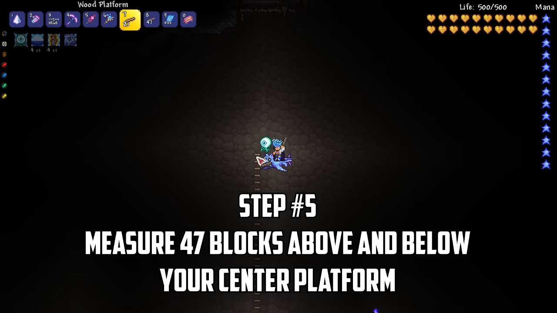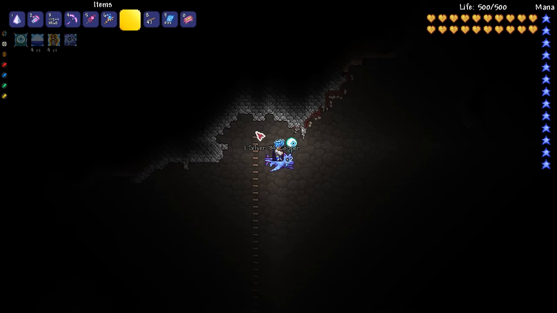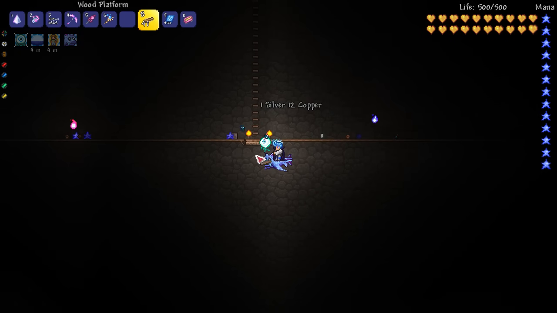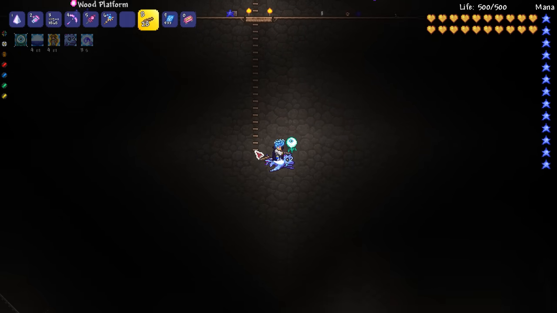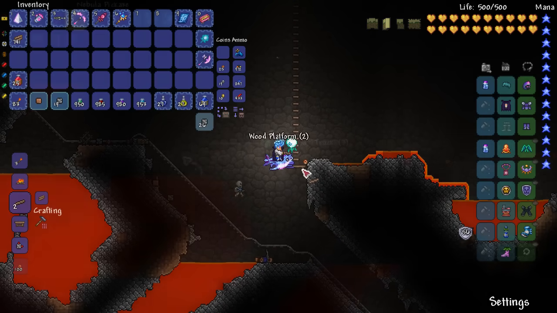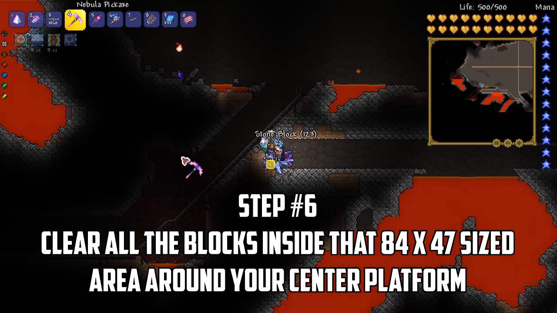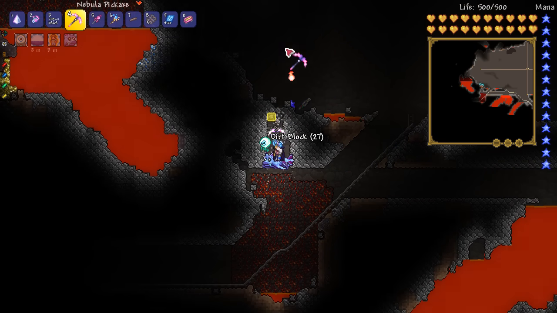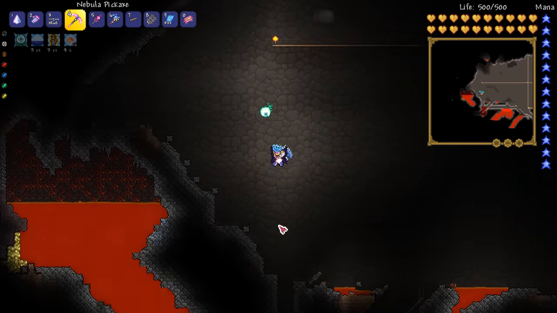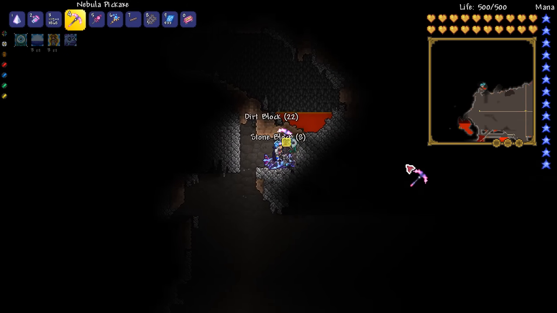Once you're finished with that, the next step is to measure 47 blocks up and down from the center of your farm. Again, this is the maximum distance that mobs can spawn above and below your character when you're actually playing the game. Now that we've got everything measured, we need to remove the blocks from the corners of our farm and create an outline. When you've actually finished that, you'll see the farm has turned into a huge rectangle shape that is perfectly designed to spawn tons of mobs.